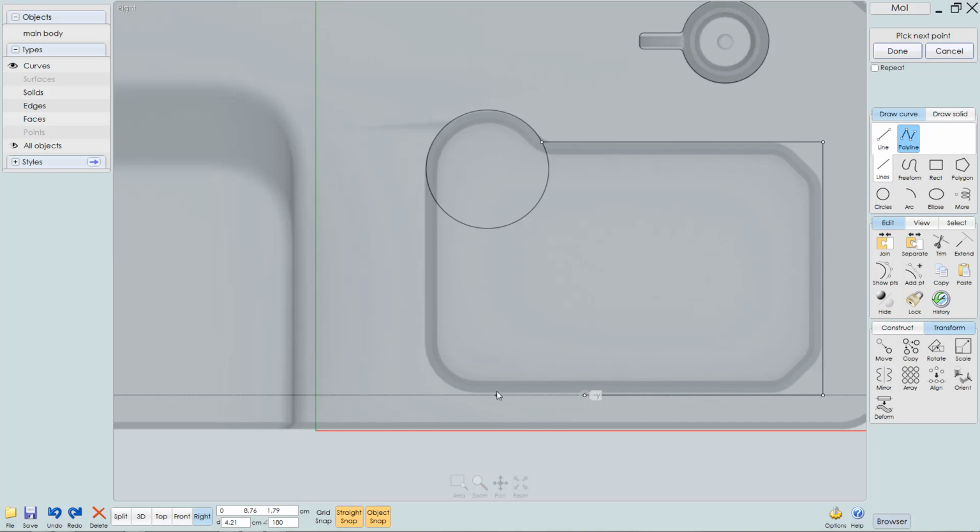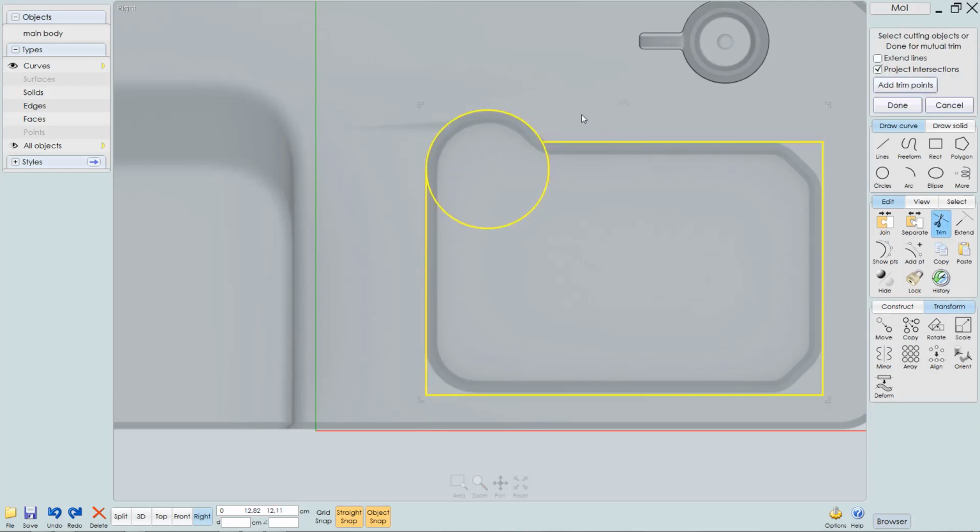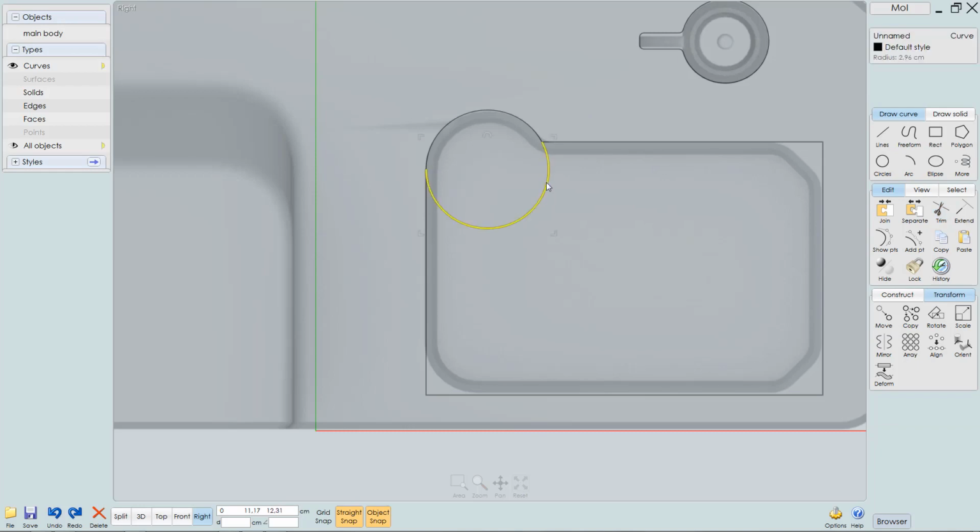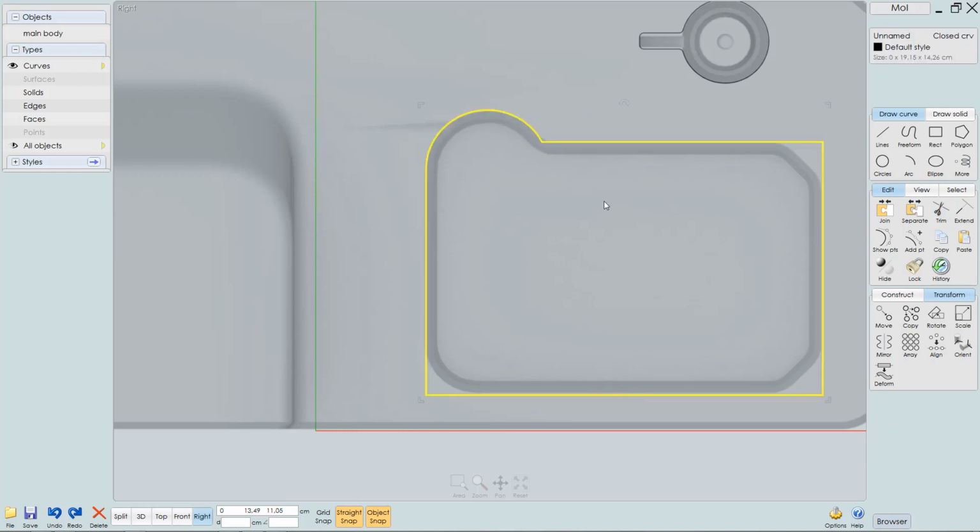So now if I let go of the left mouse button, I can move around, and you can see this new grid line is still there. And then I'm going to snap this to this point on the circle. Again, hold down the left mouse button and drag to create another construction line. And now we have 2 construction lines, and we can snap that point to the intersection. And then we can just finish that curve by clicking on this point on the circle, right click to finish the curve. And now we can select both of these and trim them, confirm twice, delete this part, select these 2 and join them.